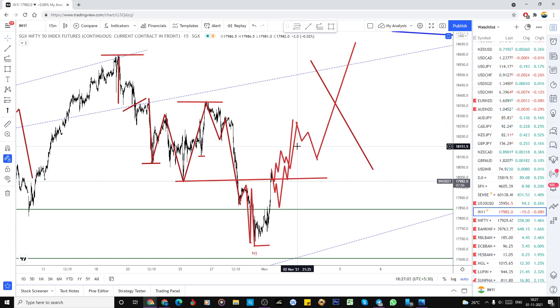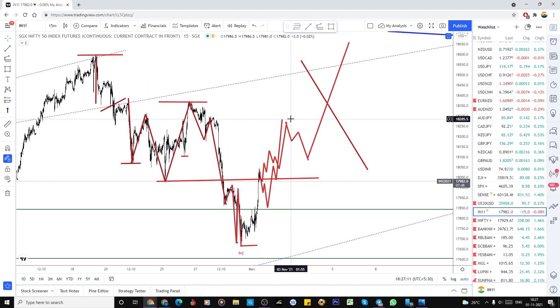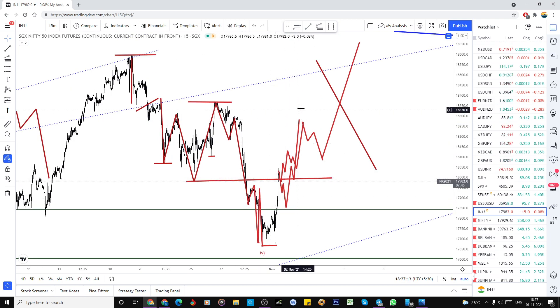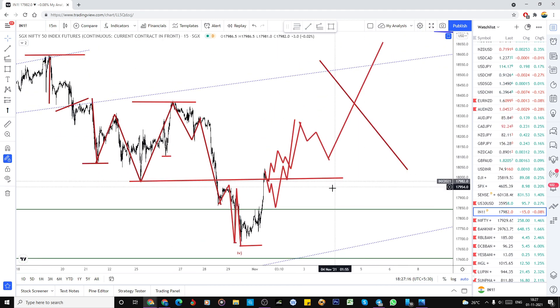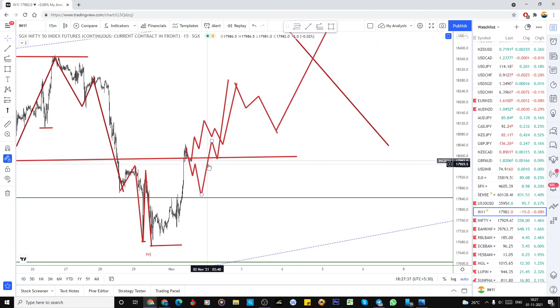So this wave formation we need to watch. Otherwise if it didn't come like this and is doing this kind of formation, that is a sign for the bullish swing I am expecting. Tomorrow we can come to know what kind of move this is going to be — bullish or bearish — within the two days, because only two days of market remain and Thursday and Friday are holidays for Diwali. So one-hour trading will be the Muhurat trading. Within the two days a little bit of conclusion can happen, I think.